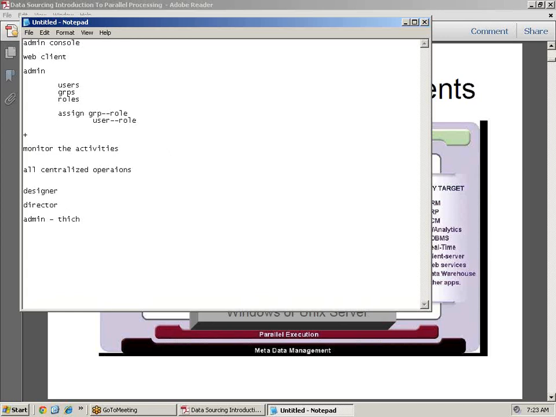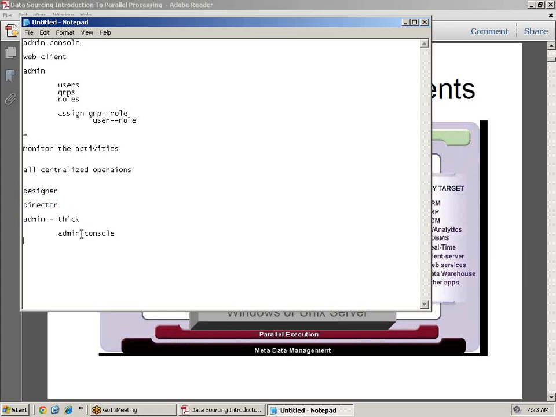So where do you keep track of all these activities that are done in different clients? That's where the admin console comes in, where we have centralized monitoring features, so we can monitor each and every activity that happens within the DataStage.